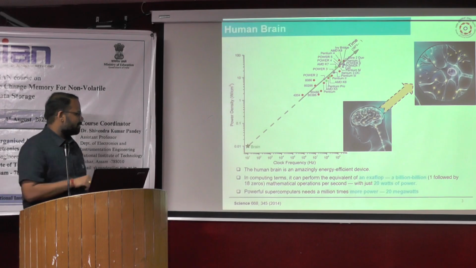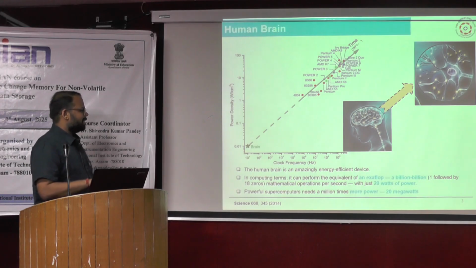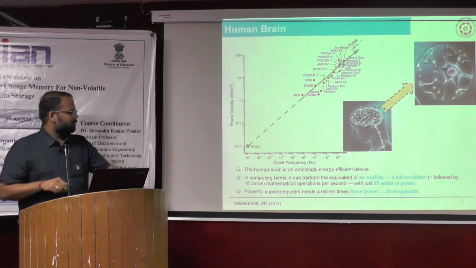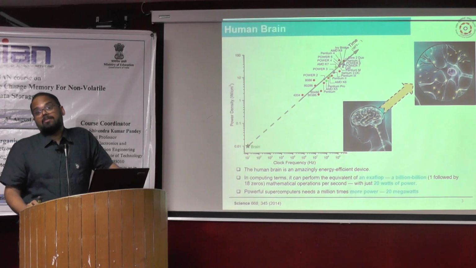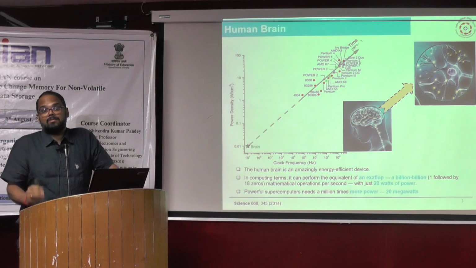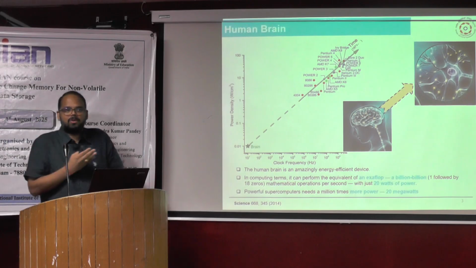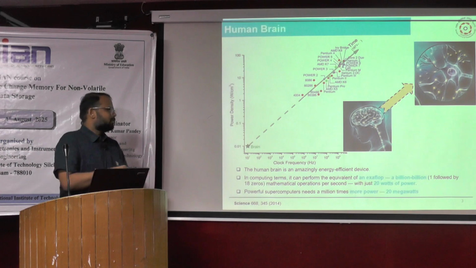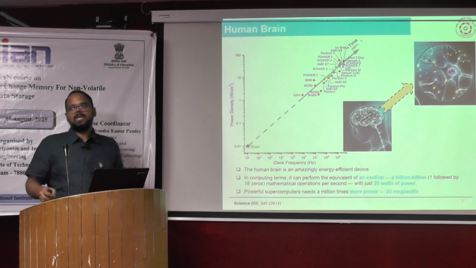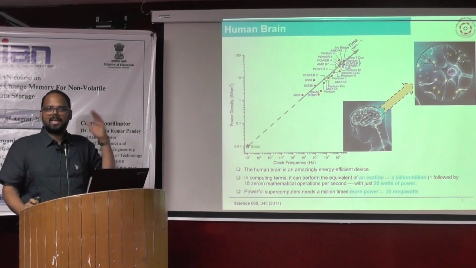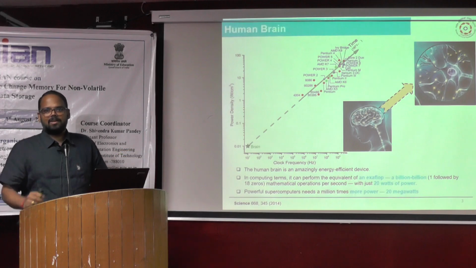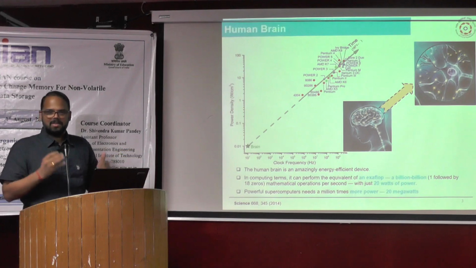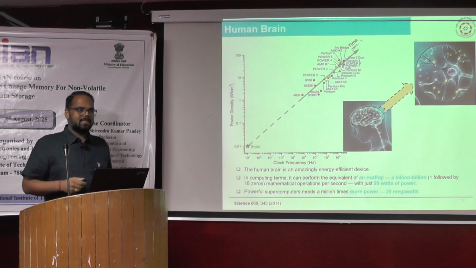But if we talk about a powerful supercomputer, it needs more than 20 megawatts of power. So now you can imagine. A supercomputer doing the same performance needs 20 megawatts. So there is a difference, which we carry with us. This gives us motivation. We can reduce this and optimize if we are able to design a device in that direction.